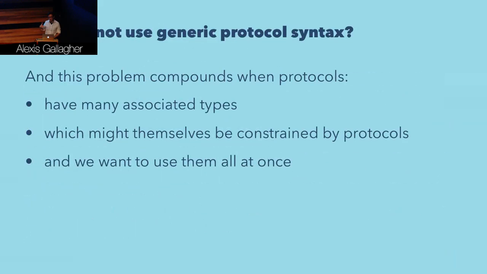So if you have many associated types, not just I eat this kind of food, but also I need to live in this kind of dwelling, and then I need to get this kind of drink, and then I need to be near this other kind of animal. If you have a whole bunch of associated types of the protocol, it gets more complicated. If the associated types themselves have associated types, and also if you're using a lot of protocols simultaneously. So when you add all of those things together, then the type constraint specification that you would need to put on consumers of these generic protocols gets very complicated because all of these factors are being exposed to the consumer of the protocol. They're not sort of embedded in the definition of the protocol.